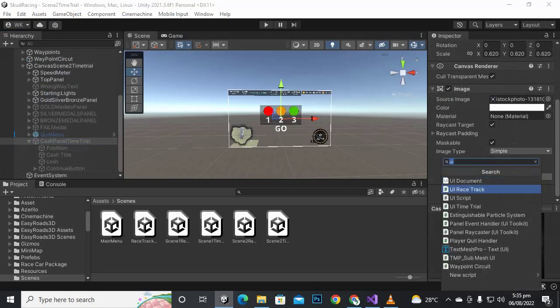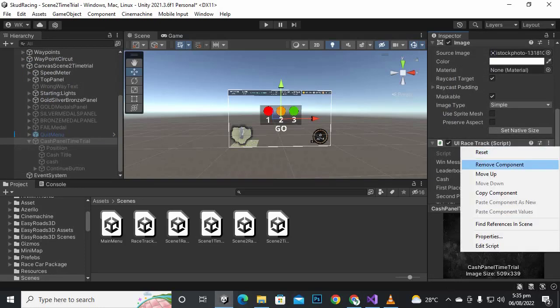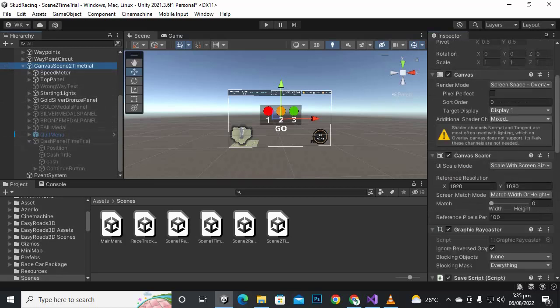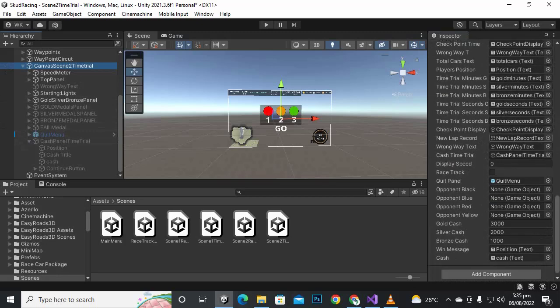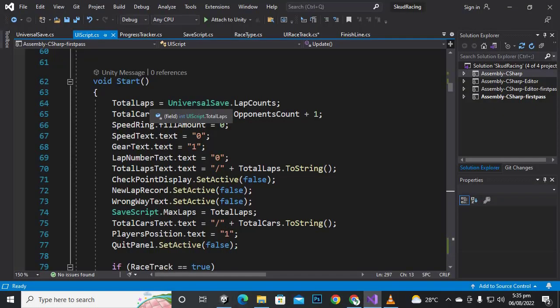So let's add UI racetrack script. Sorry, not UI racetrack. It is using the main canvas script. So the thing is that yeah, we have position, cache. Okay, everything is there. So we have a little bit of complexity, so we'll solve that.